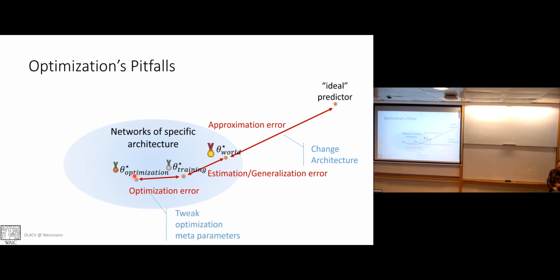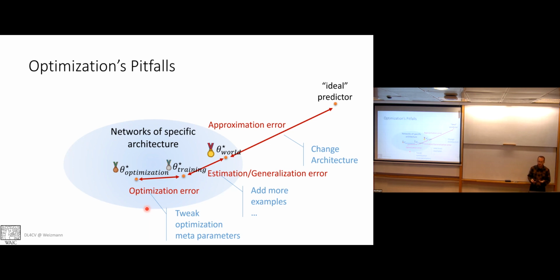If our optimization process is not converging well, this is what we saw in the first part of the talk. We need to tweak the hyperparameters. We maybe need to switch from SGD to Adam. Maybe we need to change the learning rate or add learning rate decay, or initialize the weights in different manners. And this is the optimization process. And if we have a gap between the test distribution and the training distribution, what can we do? Ideally, we add more examples. We make these two sets closer to each other, but it's not always possible.